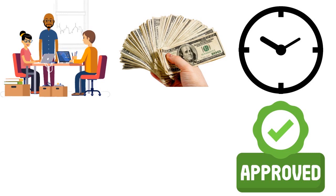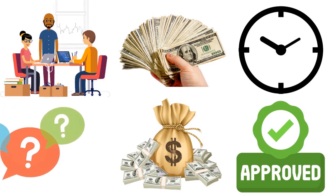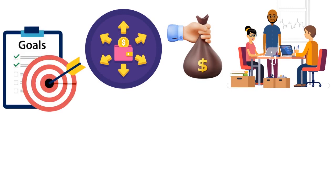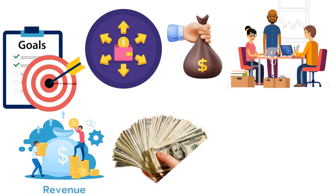Number two, think about the amount you want to borrow. If you say you want to borrow $100,000, the question is, do you need that much to run your LLC? If yes, would you have the ability, the means, to pay back whatever you charge on the card? Because your LLC is still running as a business. It has expenses, it has revenue generation goals, and there will be moments when you feel like, wow, I just need a decent amount of cash that I can tap into if need be. So make sure that your LLC has the proper means to repay whatever charges are on the card.